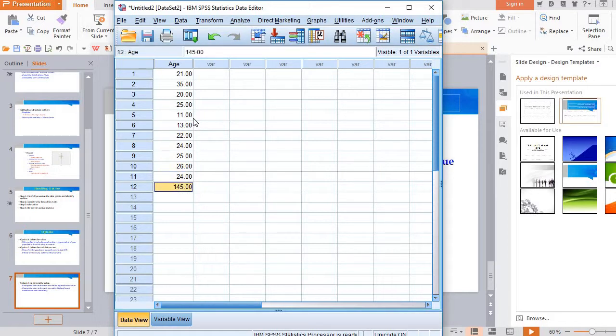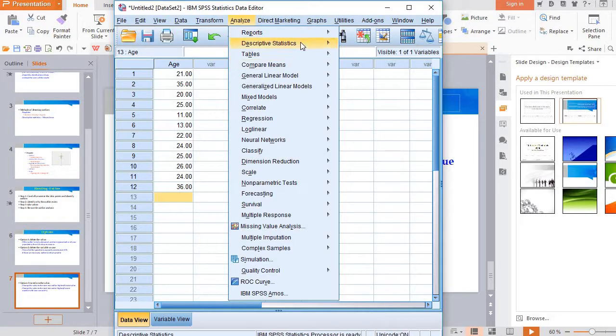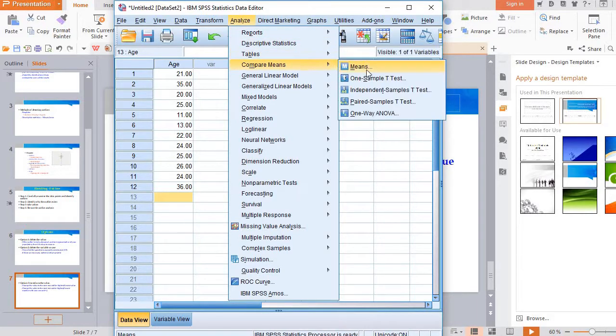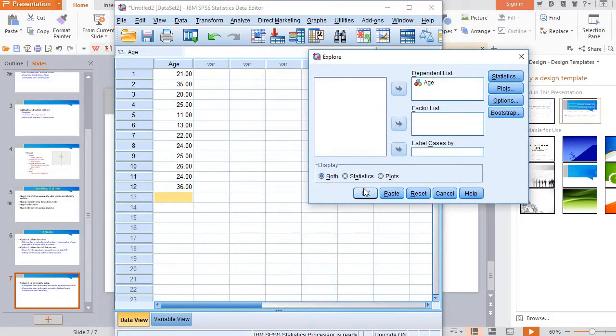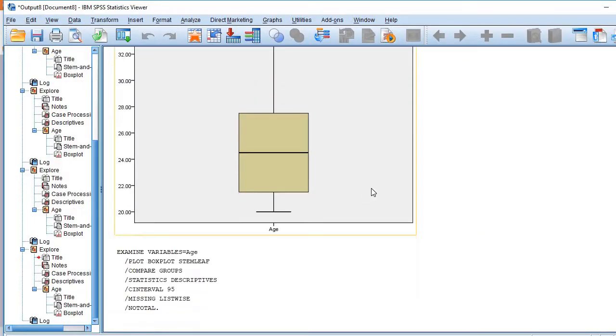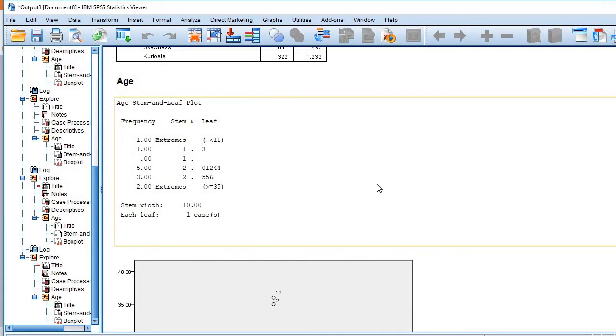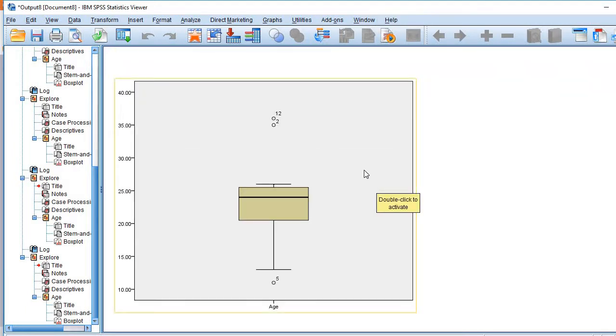At 145, the highest value is 35, I'm going to make it 36. Let's check what happens now. In the box plot, you'll see we have again 3 outliers, 5, 2, and 12. That means this method did not work.